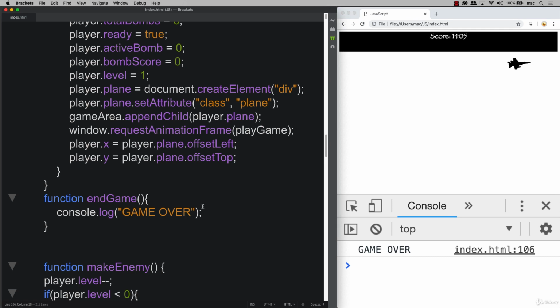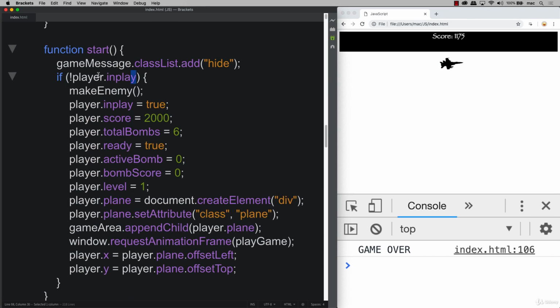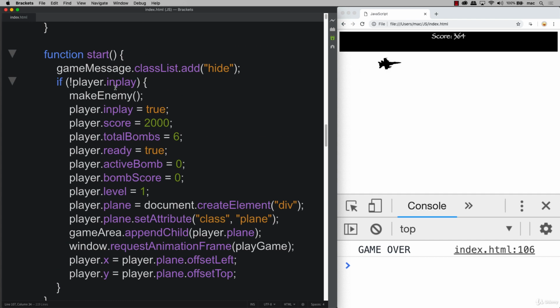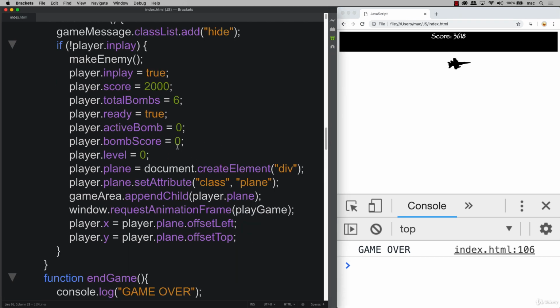got the game over. So that means that we should stop the gameplay, and we can set that to false. So that will stop our gameplay because we've got our in play is true. So we're going to set it to false. And let's also set this to 0. So we're going to have to hit one of the targets. So now we've got game over, it stops, and we can output a message back to the player.